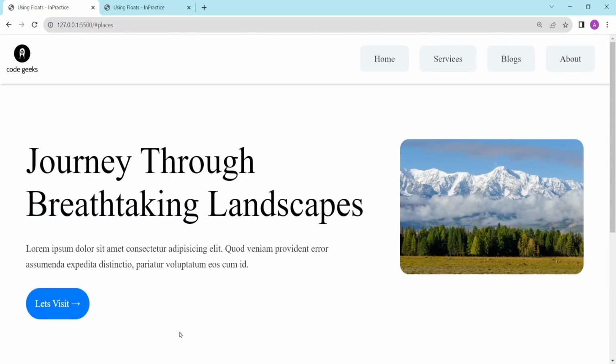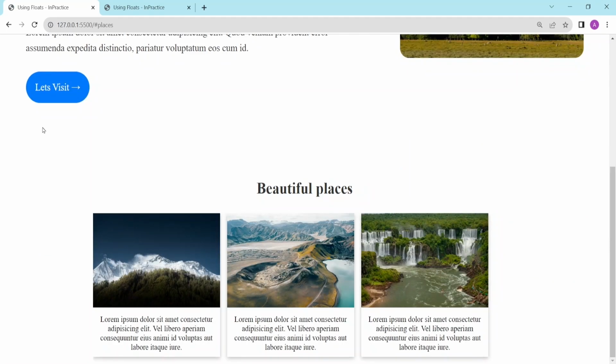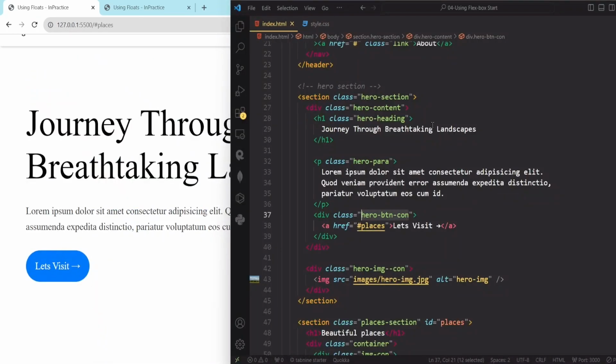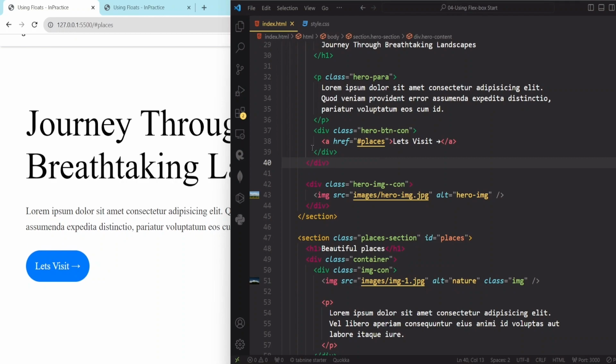Now here I want you to see what happens when I click on this button. You can see this is moving toward this places section, and this is moving because on our link element we are using the ID of this places section, and by using this ID we can add this functionality to any button.